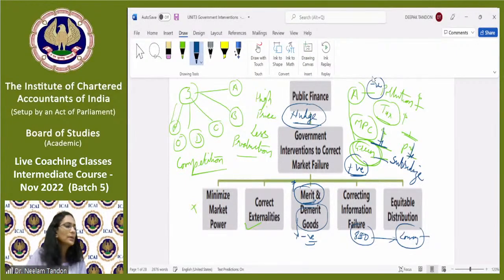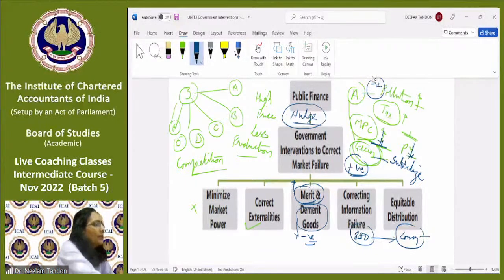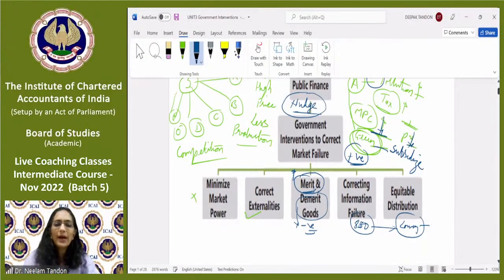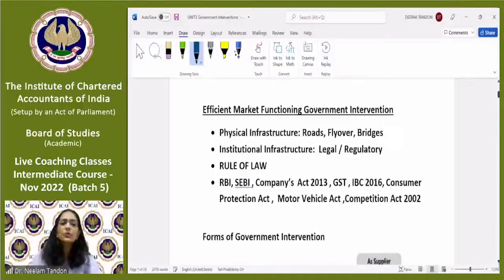Okay, so these are the parameters to be taken care of. It can be on both fronts, from demand and supply. If it is from demand, we'll say it is consumption externality, and if from supply, then we'll say it is production externality, respectively. Anyways, this is interesting, isn't it? These are the factors which lead to market failure, and market failure leads to an inefficient market.